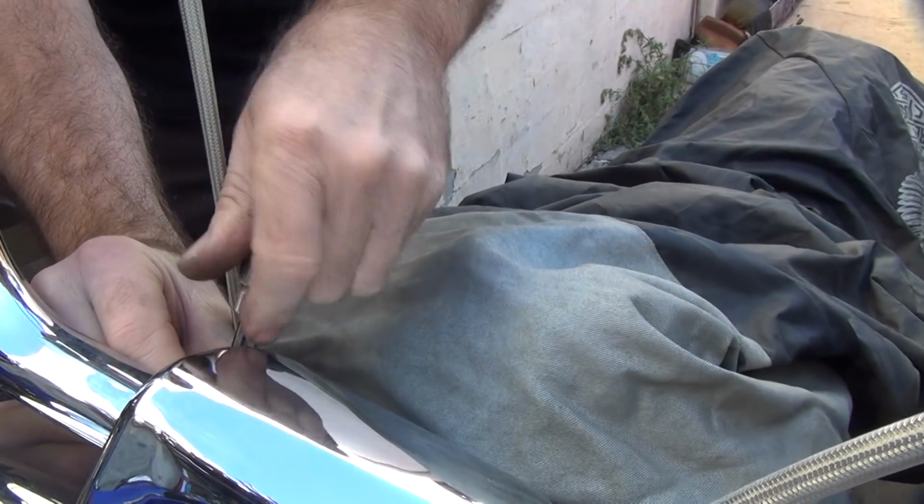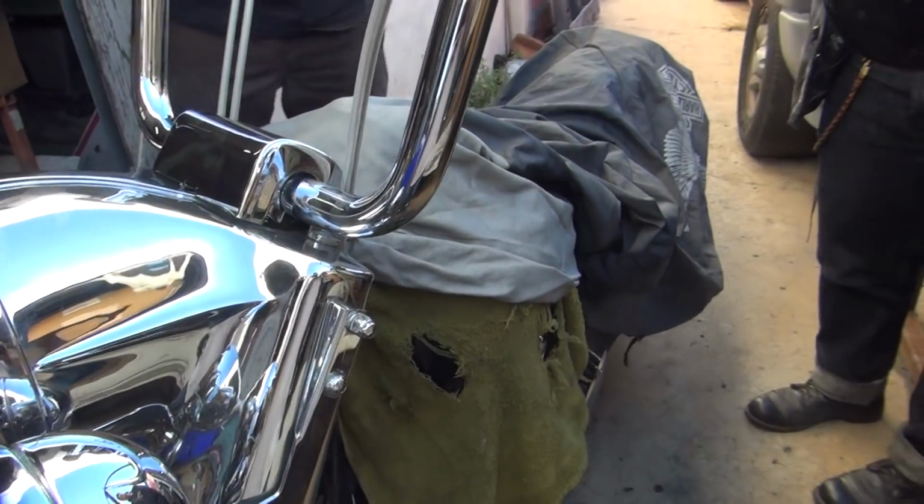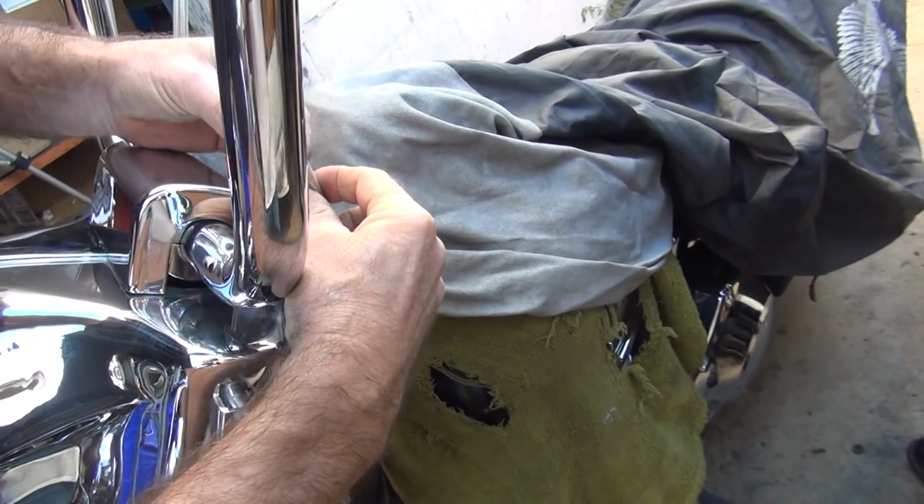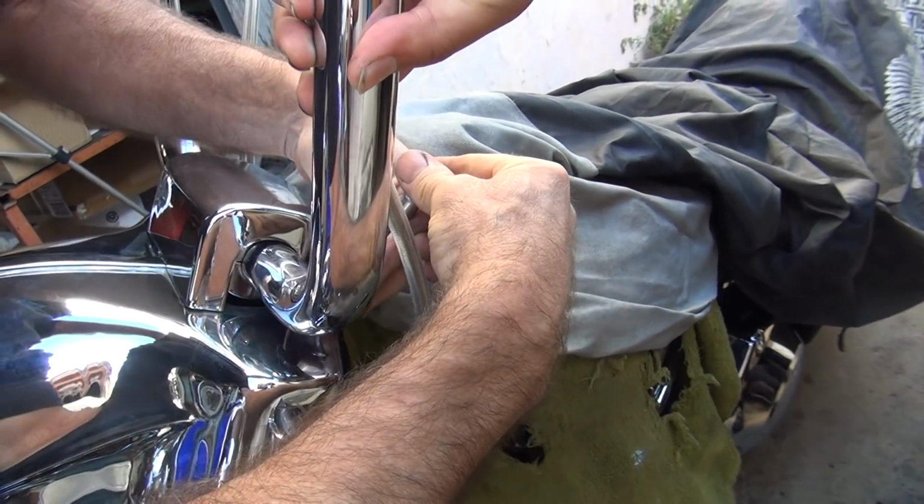So I want to take those washers with me. Hey, I'm keeping those. Those are chrome. That's what I figured. Give them to the next guy. Watch your arm. Get out of the way. Look at that. The handlebars don't move. Okay, where's that hole at over there? Hold that right there. Thank you.